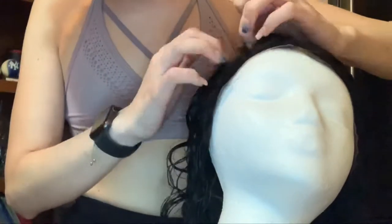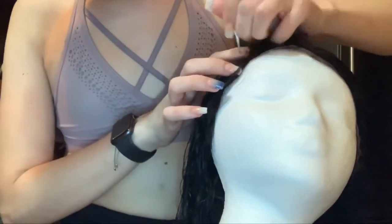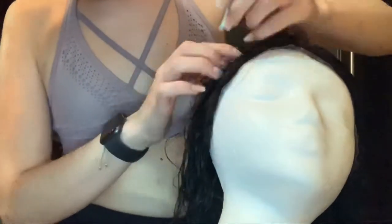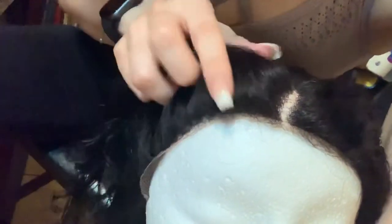So when you pluck, you want to pluck in the direction of the hair so that you don't put a hole in the lace, and just pluck to make it look very natural. This is a very time-consuming thing. I could have done more, but I got very annoyed and very tired of the tedious motion of the plucking. So that's a start. You see how natural it's starting to look? So that's after, and then that's before. You see how thick the hairline is? So that's the whole purpose of the plucking. I could pluck even more, but I just didn't feel like it.